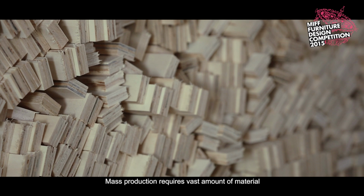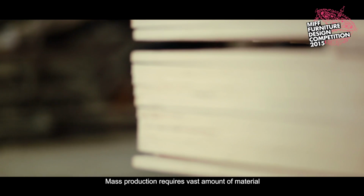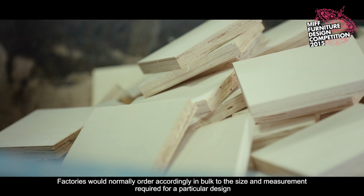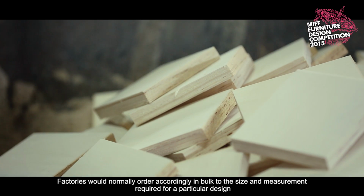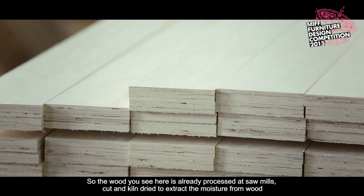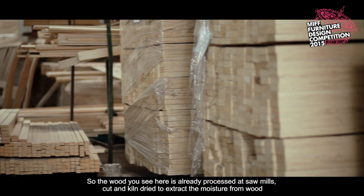Mass production requires vast amounts of materials. Factories would normally order accordingly in bulk to the size and measurement required for a particular design. So the wood you see here is already processed at sawmills, cut and kiln dried to extract the moisture from wood.